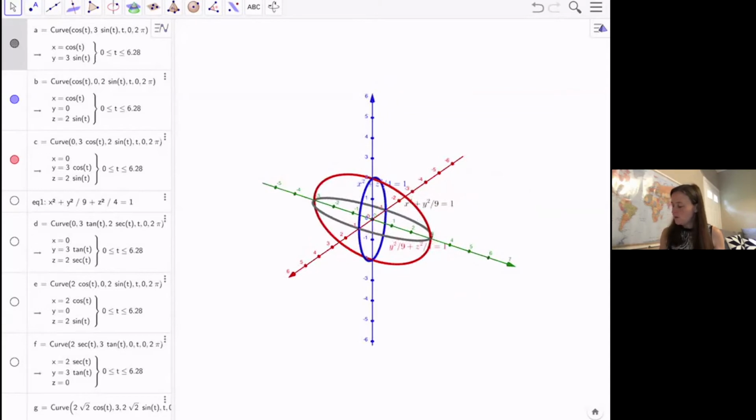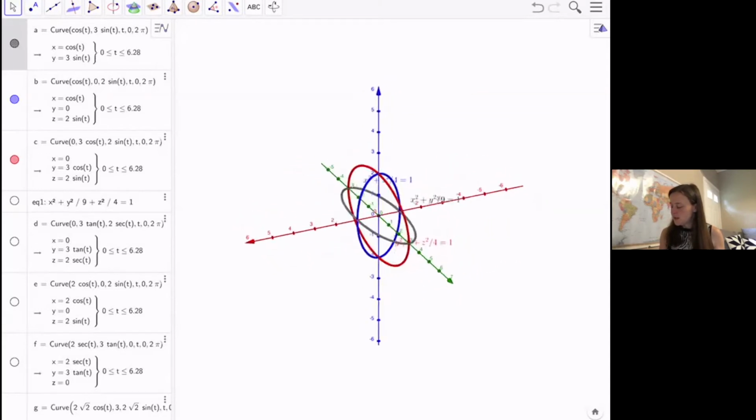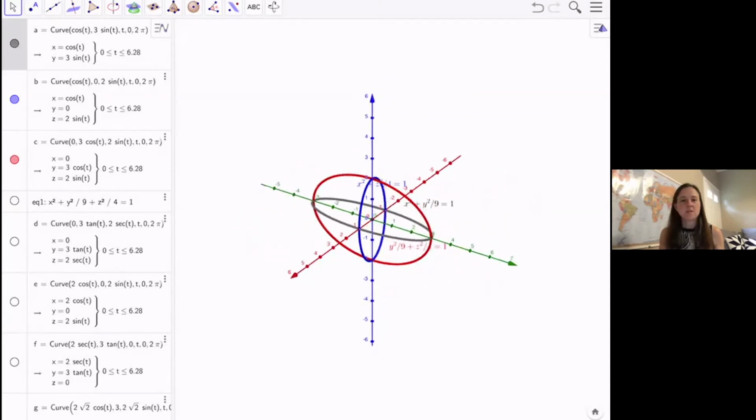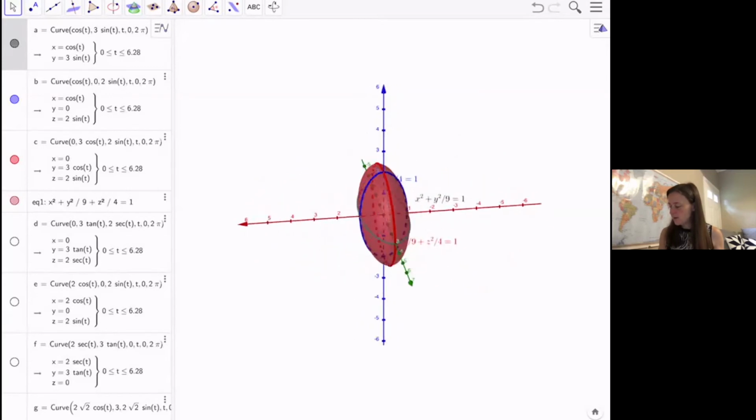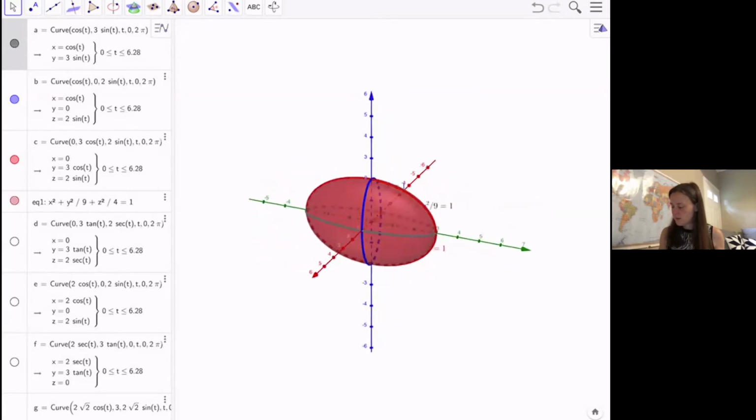Okay. And when you're looking at those three traces, again, you can kind of imagine what this surface is going to look like. All right, so if I turn the surface on, GeoGebra probably graphed exactly what you were expecting that surface to look like. Okay. So traces are important. They kind of let us know about the behavior of the surface without having to look at the graph.